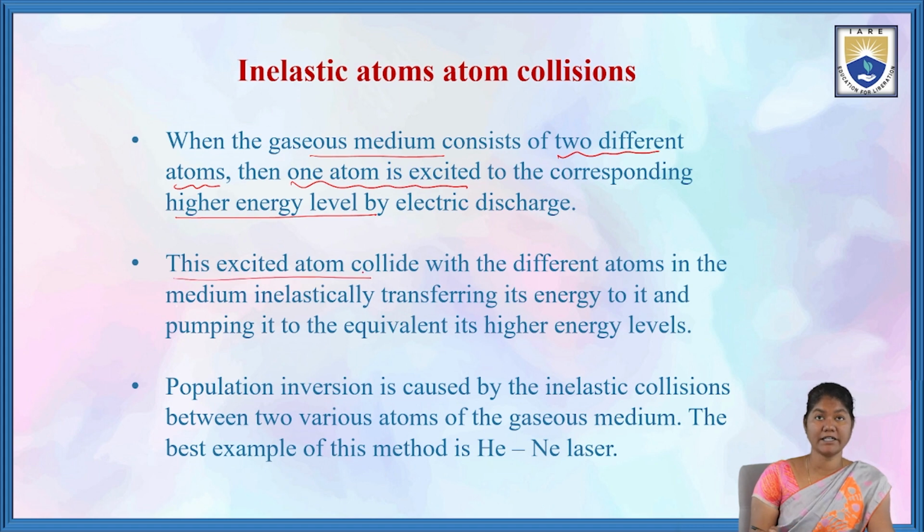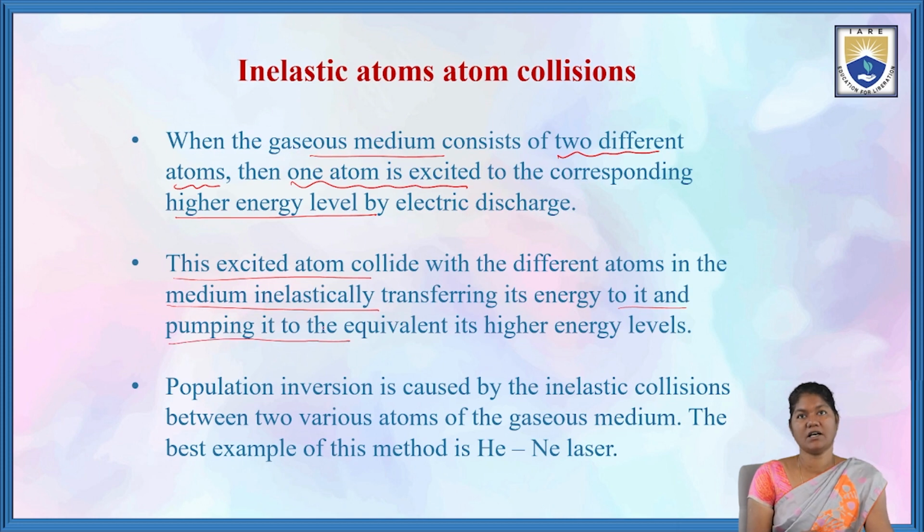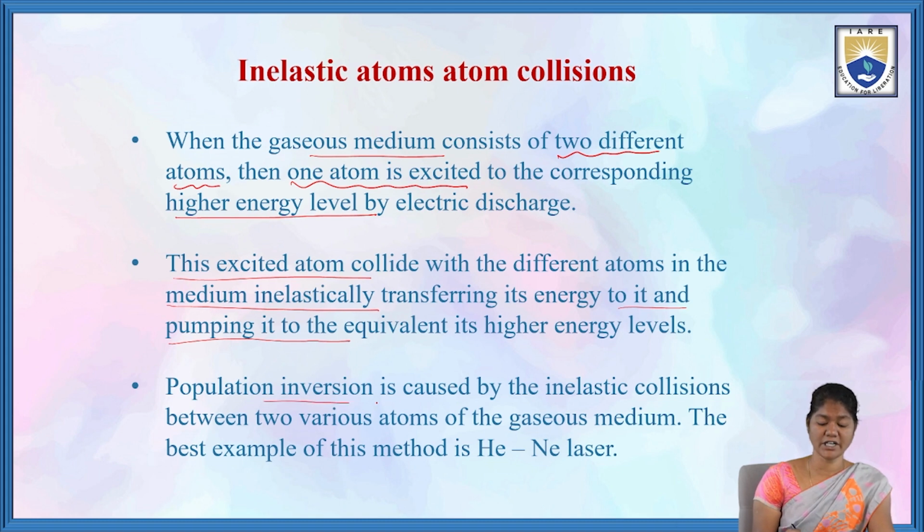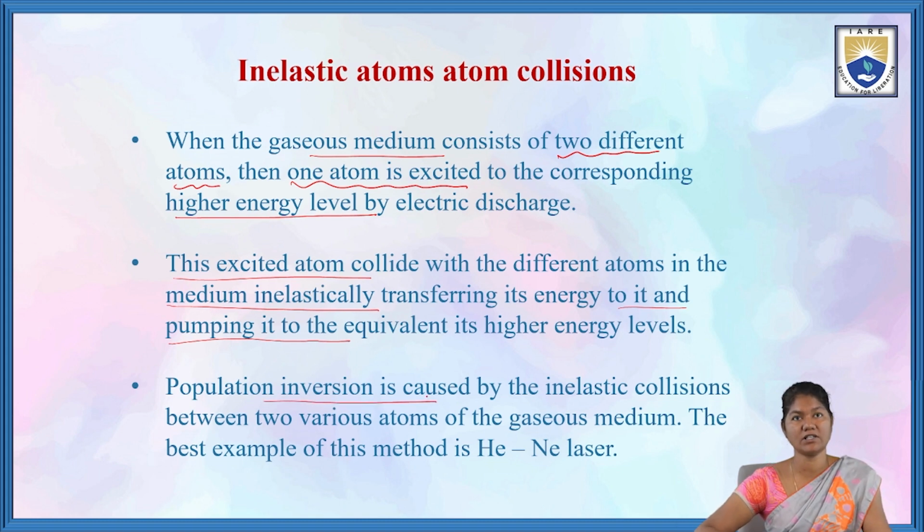This excited atom collides with the different atoms in the medium inelastically, transferring its energy to them and pumping them to their higher energy levels. So population inversion is caused by the inelastic collisions between the various atoms of the gaseous medium. Like that, the atoms are excited to a higher energy state so that we will achieve population inversion.